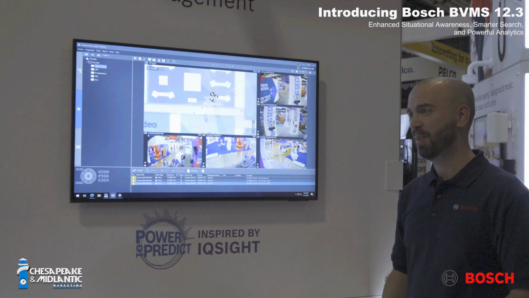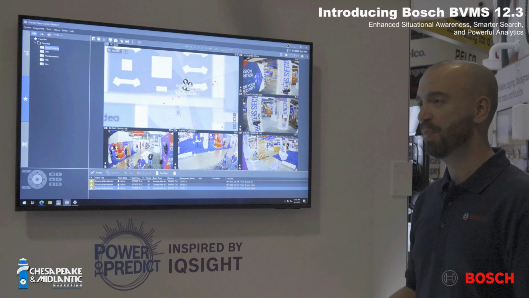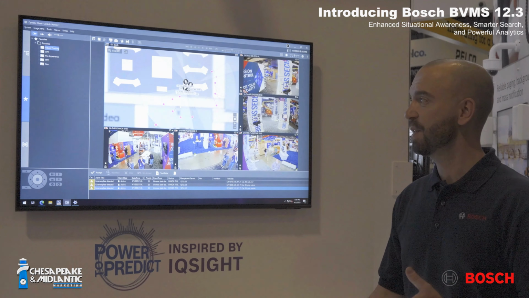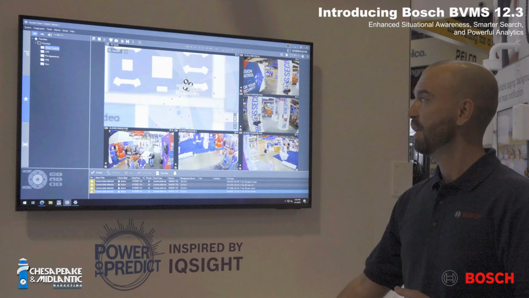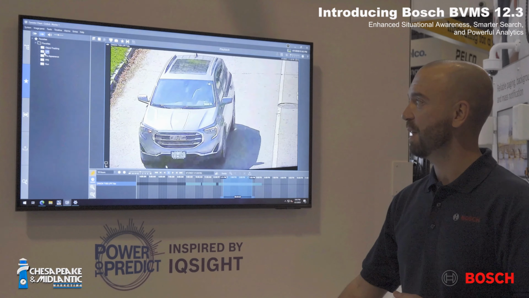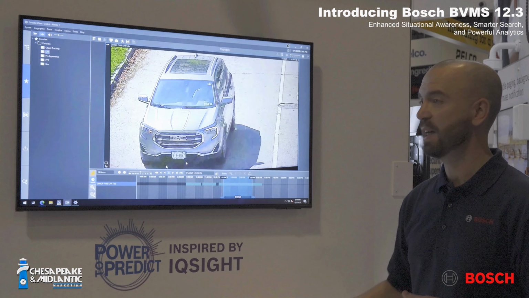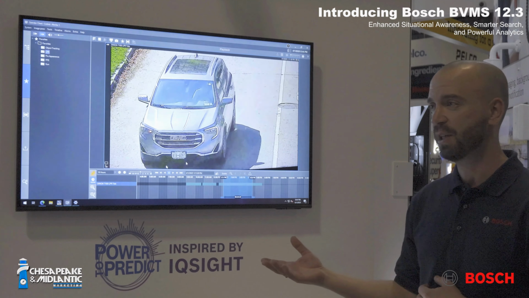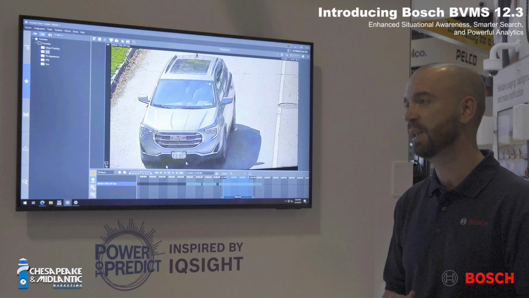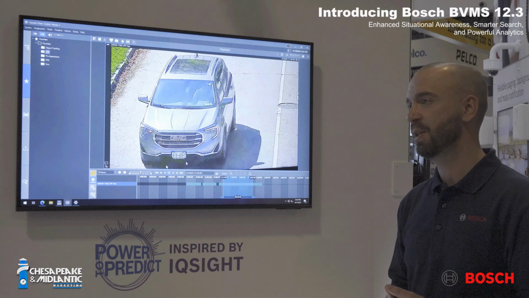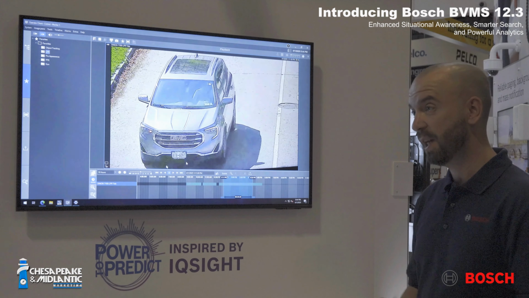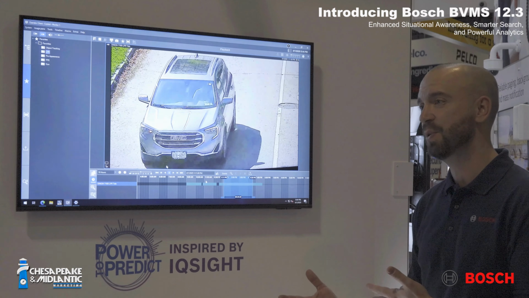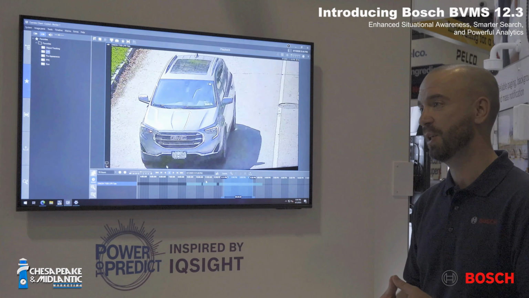12.3 is mainly focused on supporting the latest and greatest IVA Pro capabilities. Here we are talking more about the latest camera models, which are delivering some of the new IVA Pro features. One of the good examples to mention is IVA Pro LPR. This is an option available for some of the Bosch cameras, and with it you can retrieve all the LPR information into BVMS. Not only license plates, we are also capable of getting more. As an example, you can use it for search purposes within the BVMS operator client.